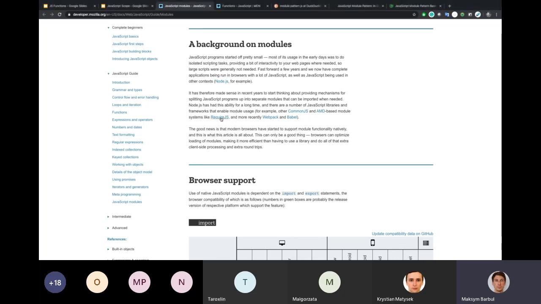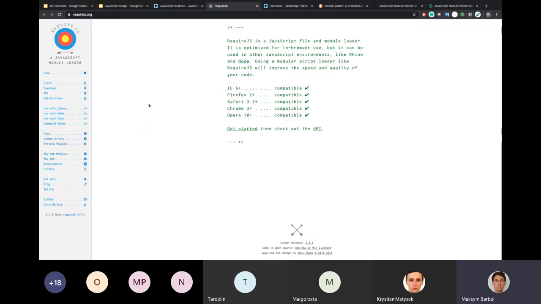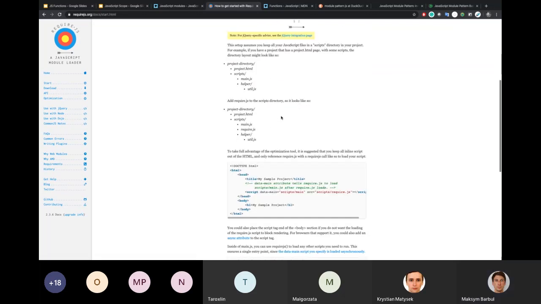Then this require.js library appeared. It was a very nice thing. So you could define modules. Okay, I was trying to use get started. Yeah, get started is a good thing.